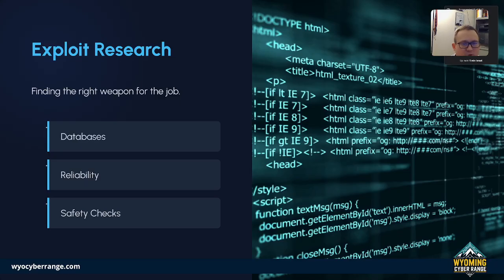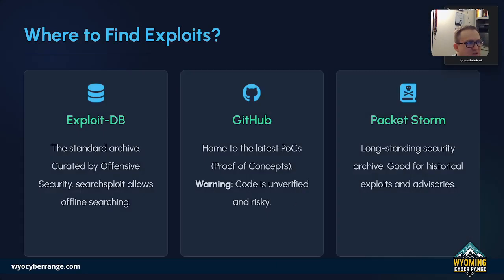Now, you're often going to look at the code, like HTML or the script itself, for examples that are shown. You need to be comfortable reading headers and scripts and understand what the exploit is and what it is targeting. So where do we actually find these exploits? Well, there's a few different places we can look, but one of my favorite places is going to be ExploitDB. Now, this is a standard archive curated by Offensive Security, the same people that do the OSCP certification.